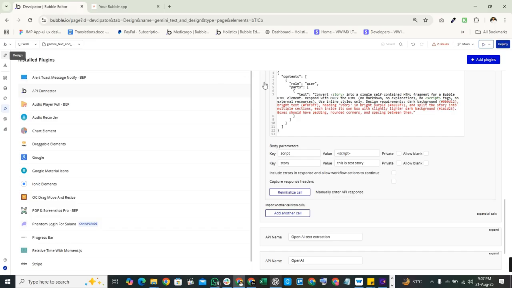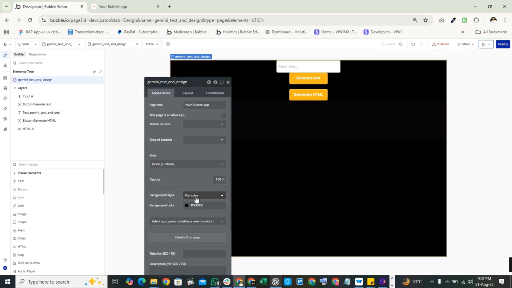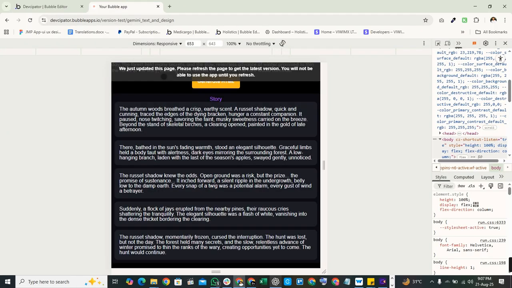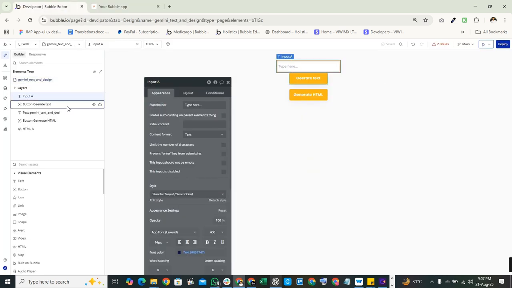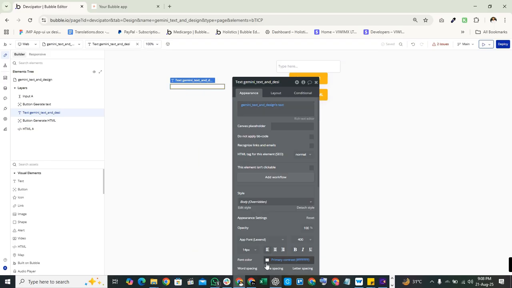And let's test this out with the white background as well. For this, I will need to design this text with the dark color.